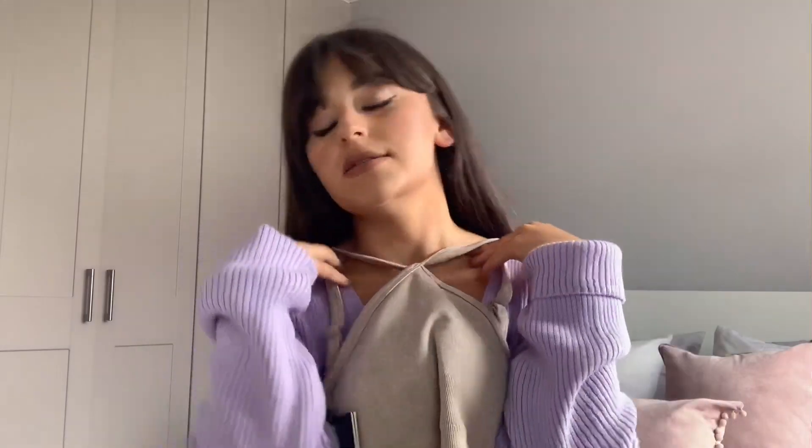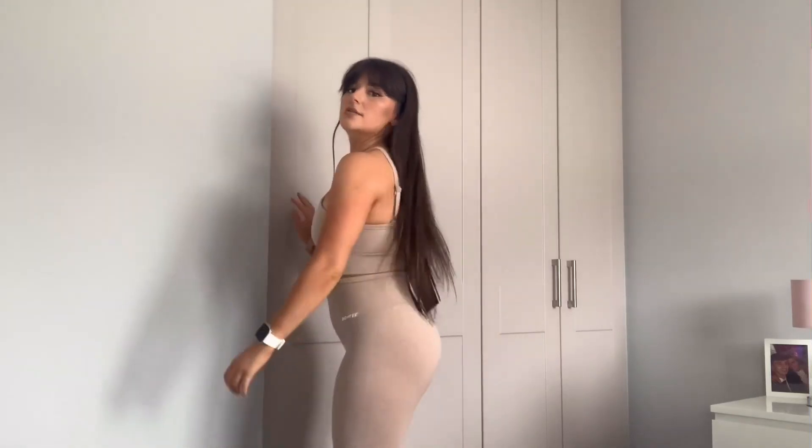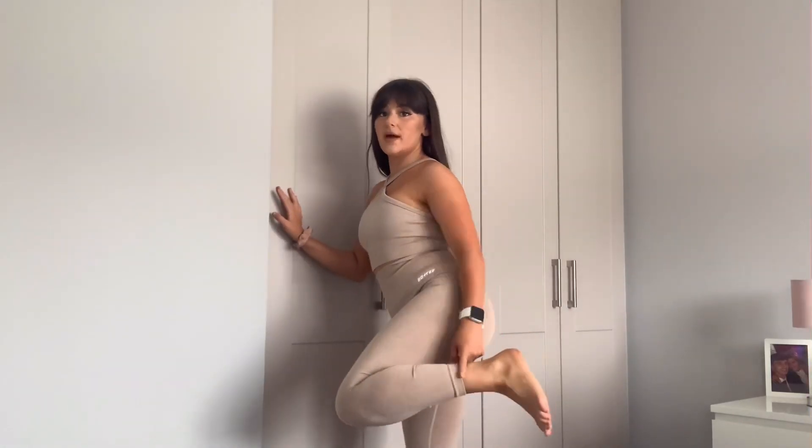Then I got this gym set from Bow and Tee. I went with the nude - it's called sand on the website. I got the leggings in petite so they fit my legs perfectly, in extra small, and the top in extra small as well. I'm obsessed with the top - it's the one that wraps around your neck. The petite leggings come literally to my ankle, which is perfect as I have really short legs. I do love it, though I'm not sure if I'd actually wear it to the gym since it's kind of skin-coloured. But you could make it into a little two-piece with a cute jacket.